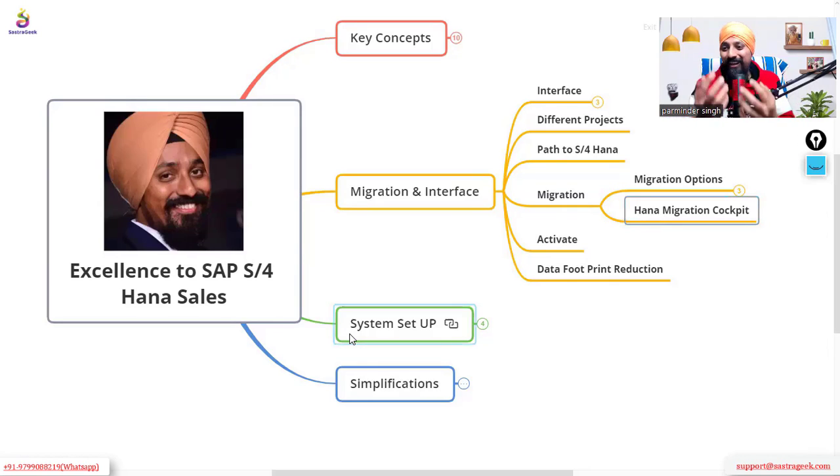So what is HANA Migration Cockpit? A lot of people would not know. HANA Migration Cockpit is a tool that replaces LSMW. When it was launched in 2016, I said, what is this that is delivered? LSMW is much, much better. Now, in 2020 or 2021, I can say it has something significant, and a lot of functionality is better than LSMW. Both are available. The preferred approach is using HANA Migration Cockpit.